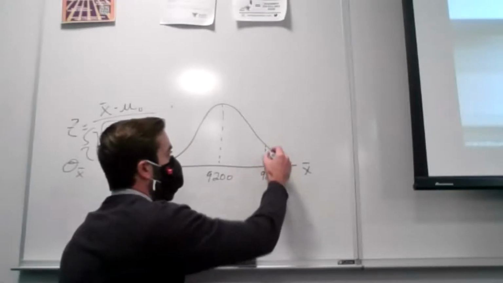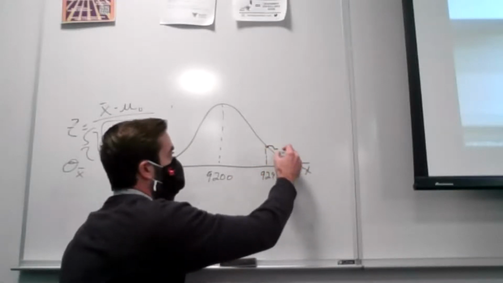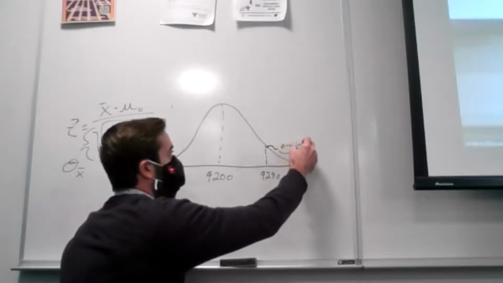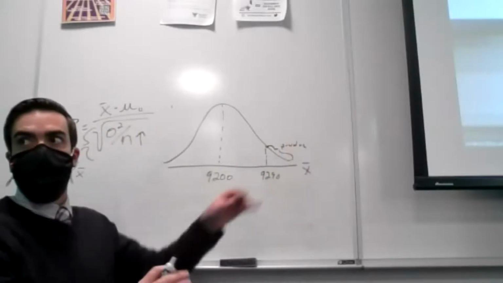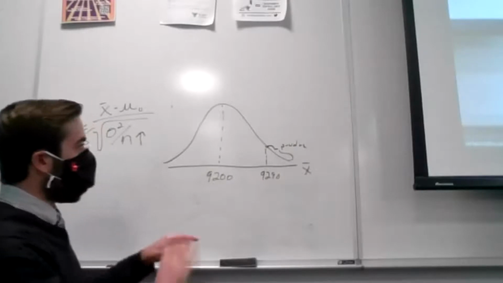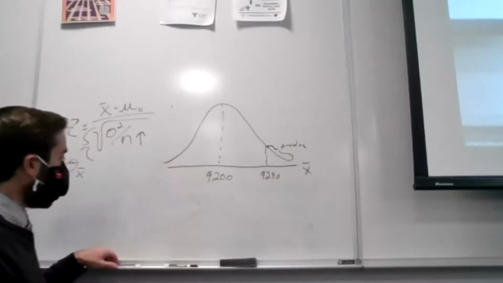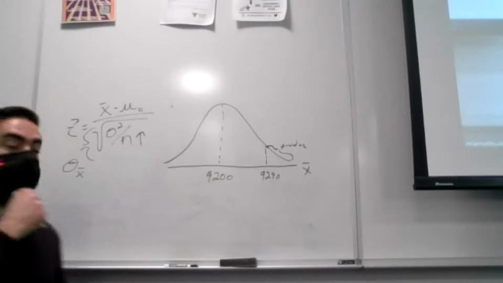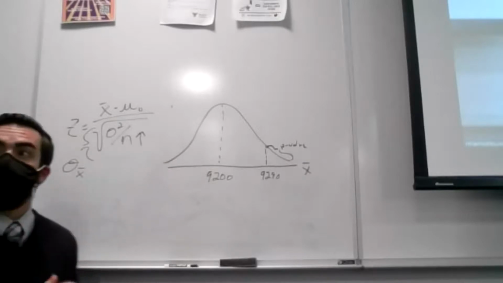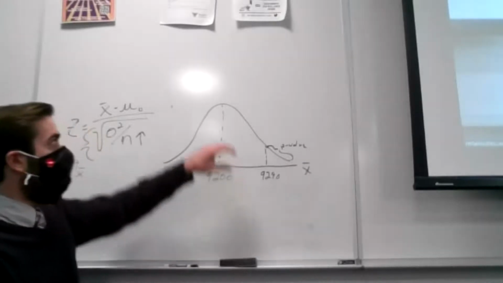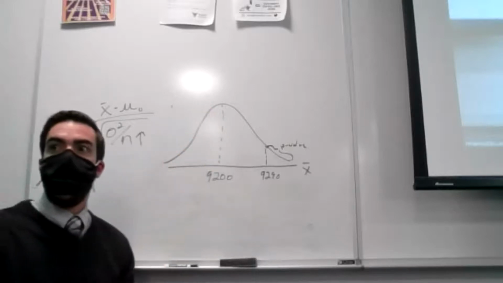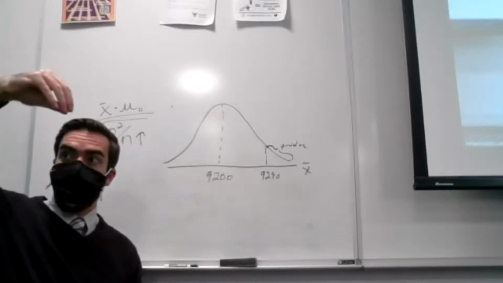before, when we found this sample mean, let's say here was kind of, I know it's a two-tailed test, but we're just going to think about the area to the right of it for right now. So I had my p-value there. If I have now a smaller standard deviation or a smaller variance, what happens to this distribution? It becomes more peaked, right?